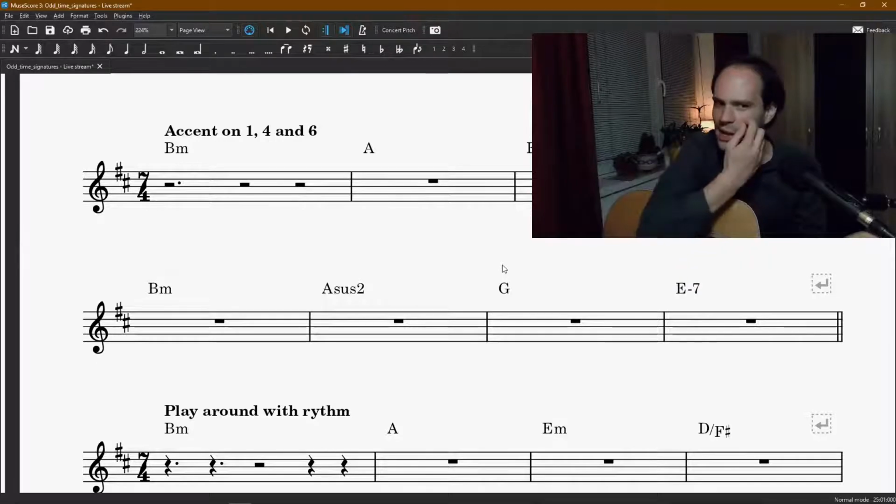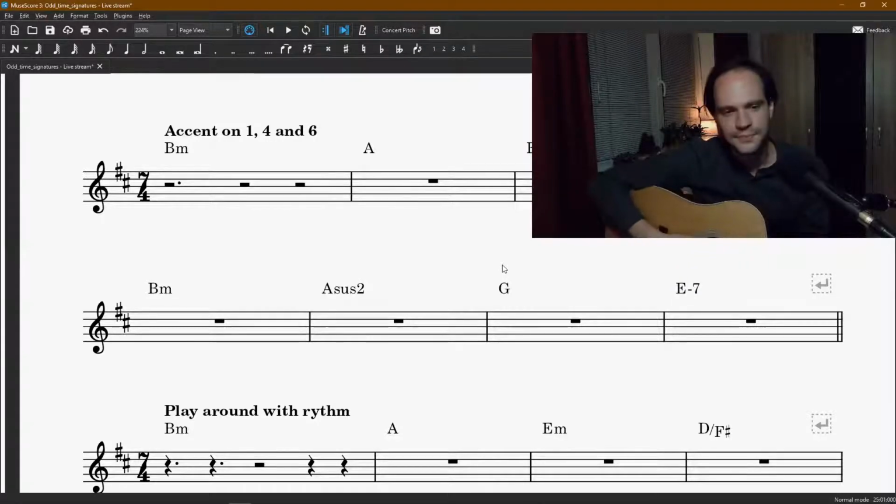Okay, so here I have 7/4. The 7/4 time signature. Probably after my first explanation, you're already guessing it. We have 7 beats in a bar, and 1 beat lasts the time of a quarter note.